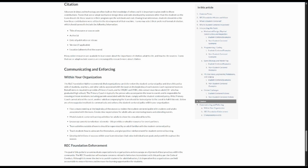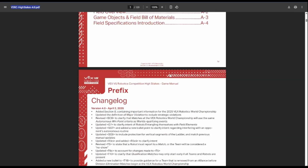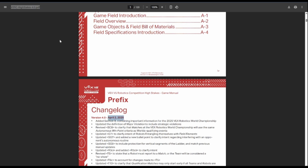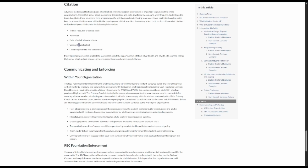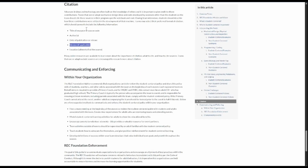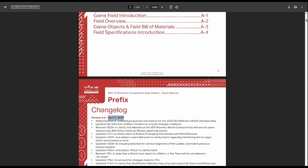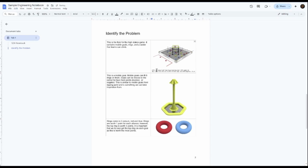The date of publication or release, I am currently using the 4.0 game manual update, which is April 2nd, 2025. Make sure I spell that correctly. Version, this is version 4.0 that I am currently using. And location, where to find the source. Let's just copy that link and put it in. It's not hard to have citations. That's quite literally all we need for these game manual pictures.